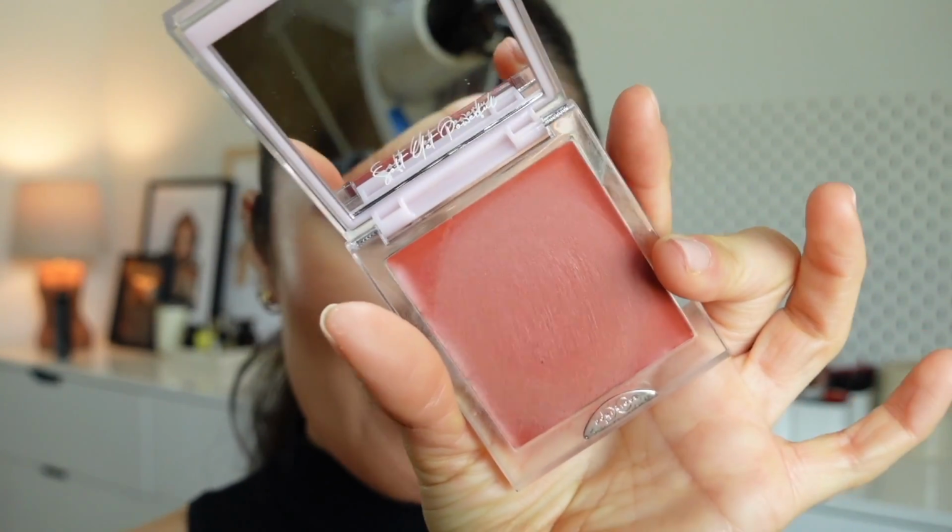I'm pretty sure I already mentioned this before, but when we are naturally blushing, naturally flushed, been out in the sun, got on a workout, are really hot, we blush red. We don't blush coral. And if you do blush coral, that's pretty cool, I'm not gonna lie, but most of us blush red. So I love using something with this tone for an everyday look, so it looks natural. Like I'm naturally that flushed and rosy cheeked and glowing.